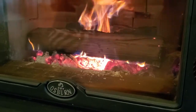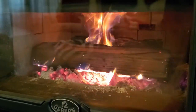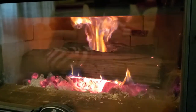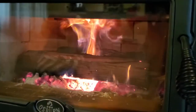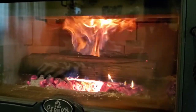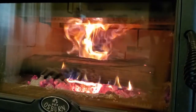I threw these two pieces in — I'm not sure why I put the front piece in first, but I put the front piece in, and before I even got the back piece tossed over there, the front piece had already lit. Of course, I had my welding glove on. Look at that thing go — this is near real time. I had a brief cut in the video, but this is almost real time. That thing really took off quickly.